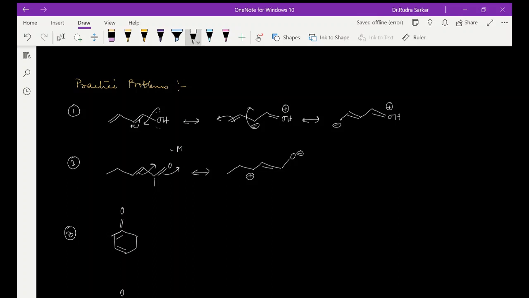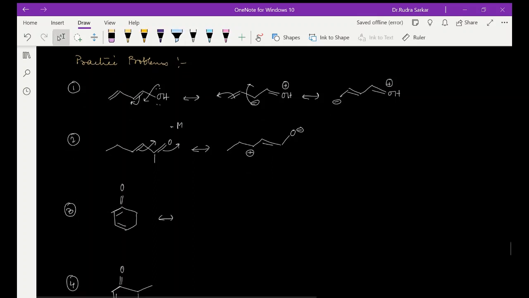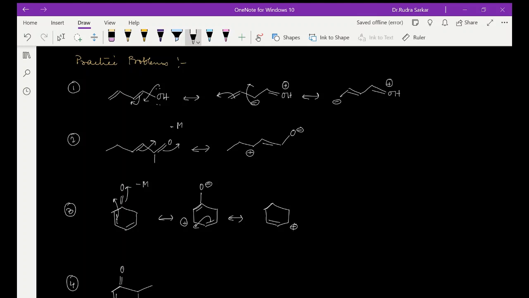Again, the same rule applies for the third molecule. Out here, okay, there's something wrong over here, yeah, this is how it should be. So this goes in here, that goes there. Again, because of the minus M effect of the keto group, a positive charge will be created over here. Pi bond moves towards the positive charge, and so the resonating structures that we will get for the molecule number 3 is as shown.